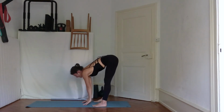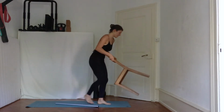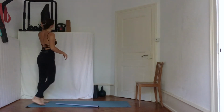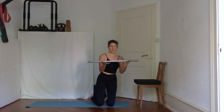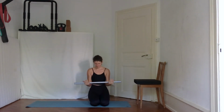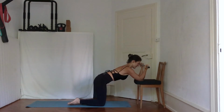And then next, you're going to need a stick. It can also be a broomstick and an elevated surface. I'm going to use this chair. And I'm going to take this little pillow for my elbows because it's nice. And then you bring your hands bottom up, palms facing you, a little bit further than shoulder width apart. And your elbows are going to go a little bit closer than shoulder width apart onto the elevated surface.